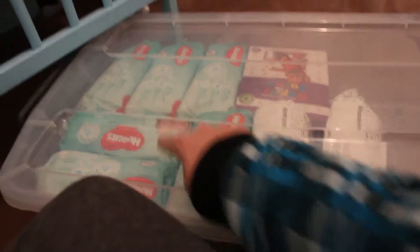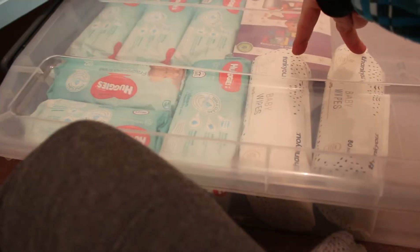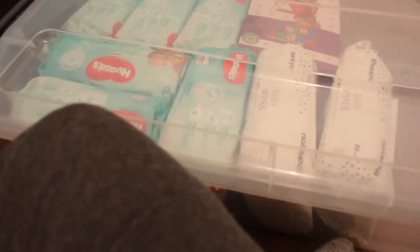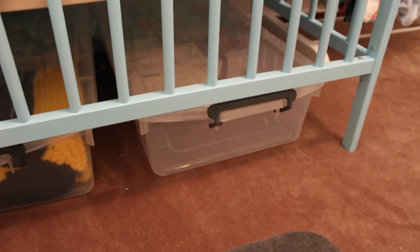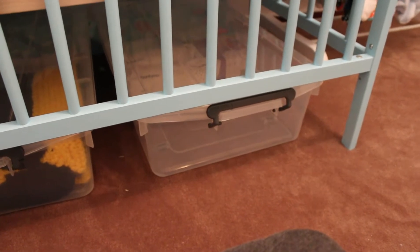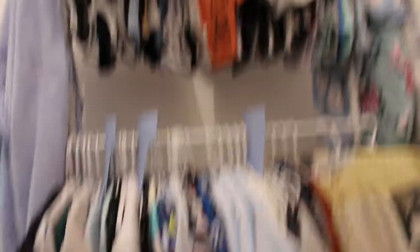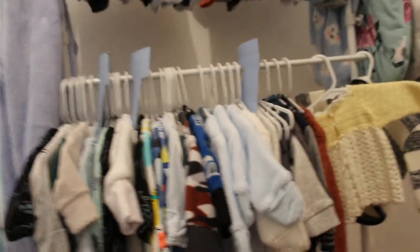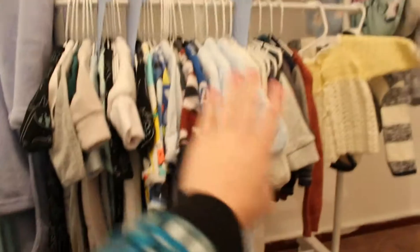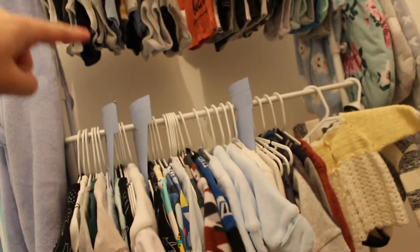In here there are packs of nappy bags, spare wipes — Huggies from Luke's mum — and the fancy super-sensitive hypoallergenic ones grandma found because I have skin problems. She tried to find those for me which was really nice, and so far the wipes haven't set off my skin allergies. Then from the floor we have his clothes — just a couple of outfits per size because some are in the hospital bag and in the drawers. This section is long onesies, these are jumpers, and these are short onesies and short-bottom long-sleeve onesies.